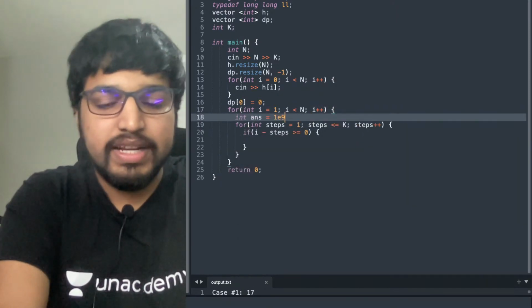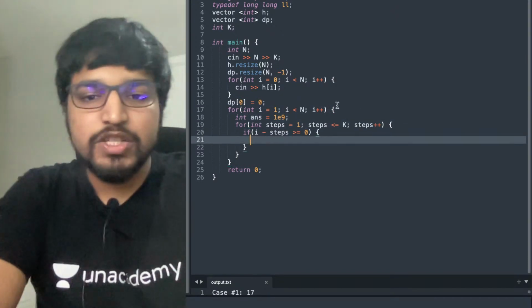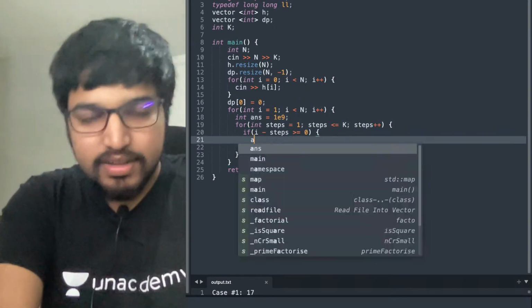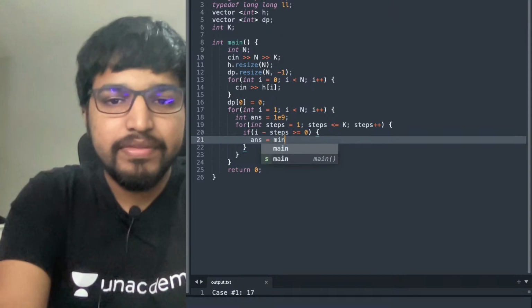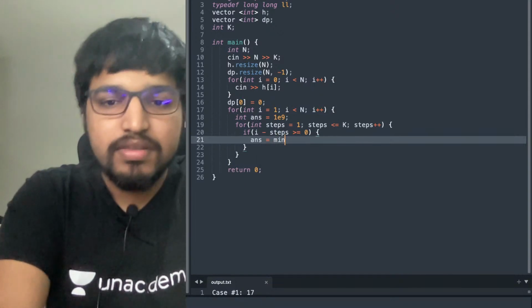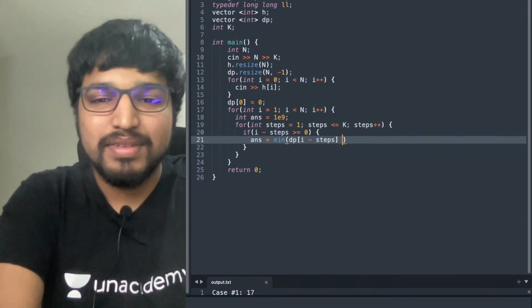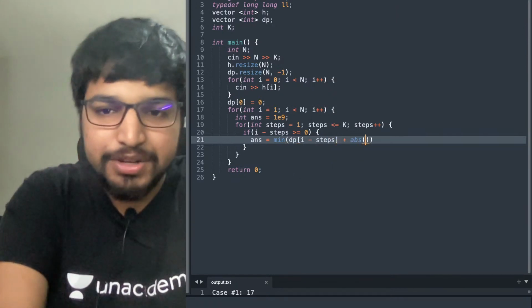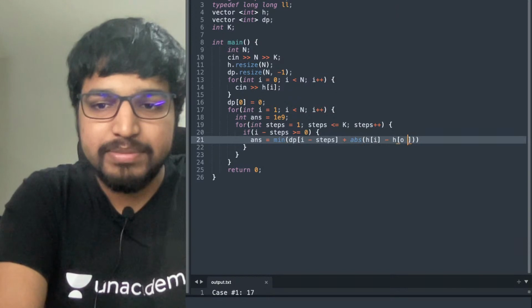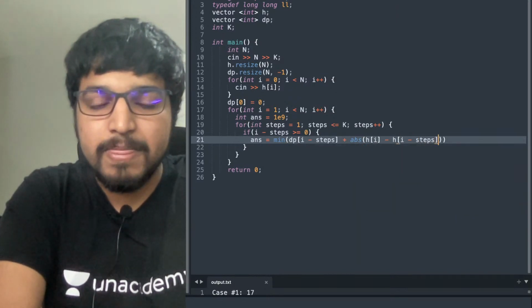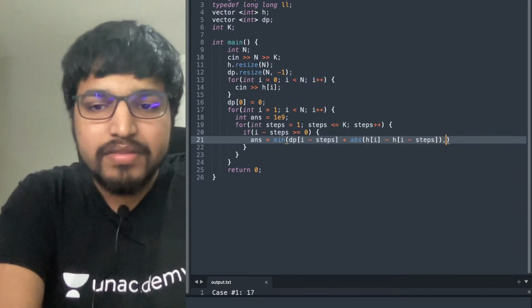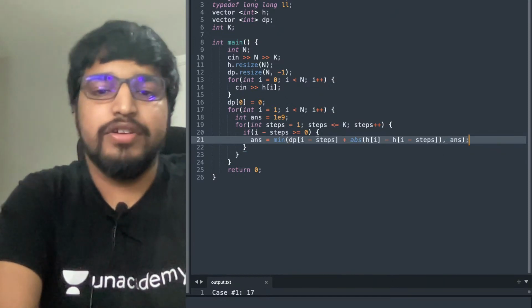Int answer equals 1e9. So I initialize the answer to 1e9. Answer is equal to minimum of dp of I minus steps plus absolute of h of I minus h of I minus steps. Awesome.